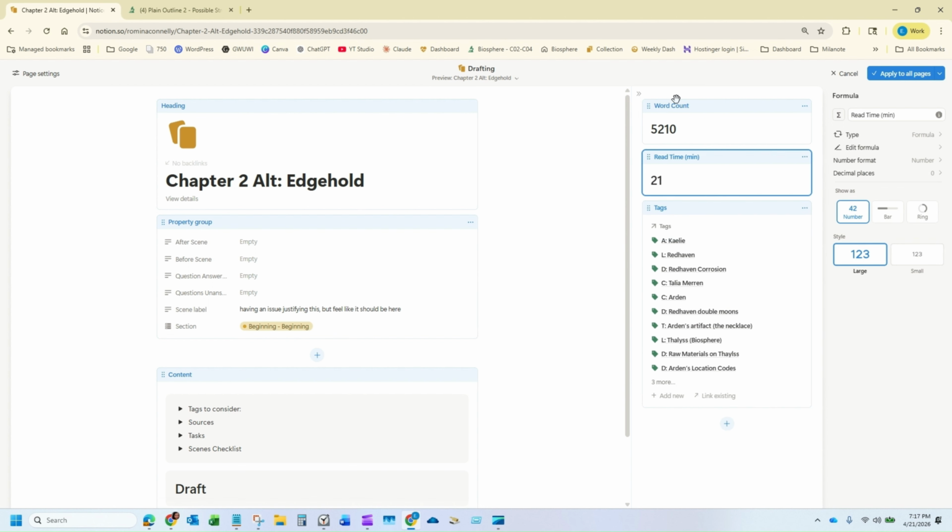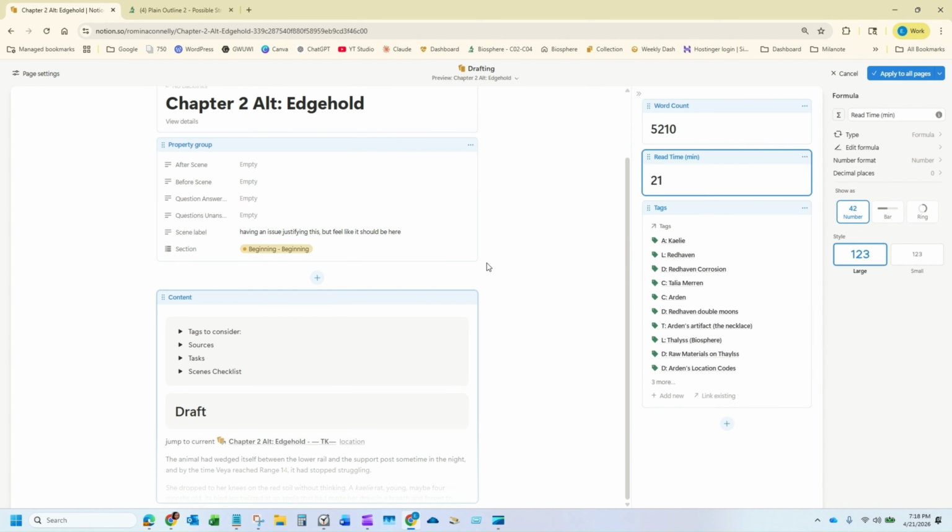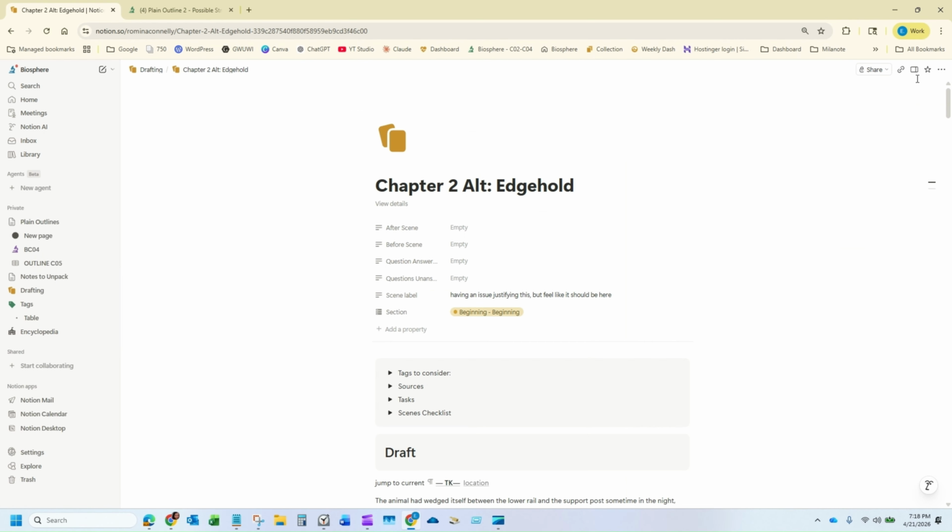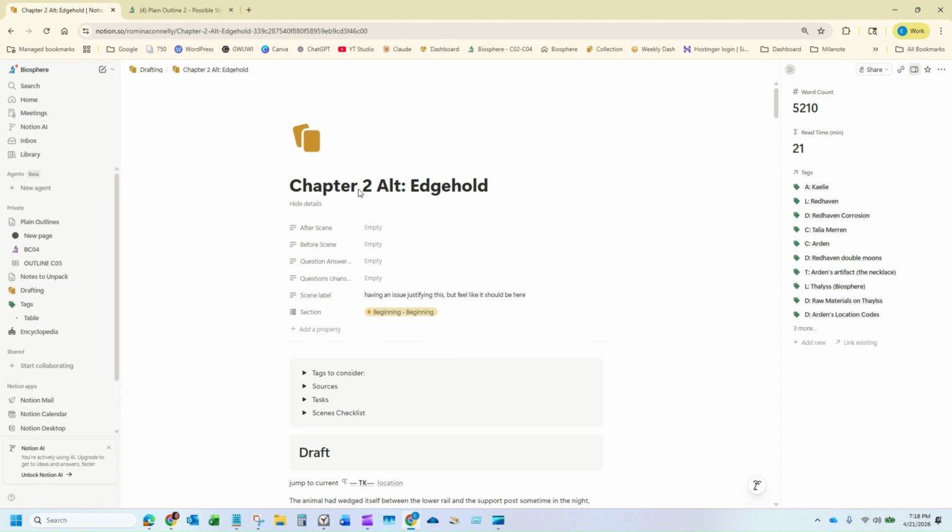read count. So that's there, and then I've added the tags on this side so that while I'm drafting, it stays in place and I can add the tags as I work. So I'll show you how that works. So that's the background after you bring that in. And you can have it show detail like this, or you can have it show detail like this. And then you could just add to it as you go along.